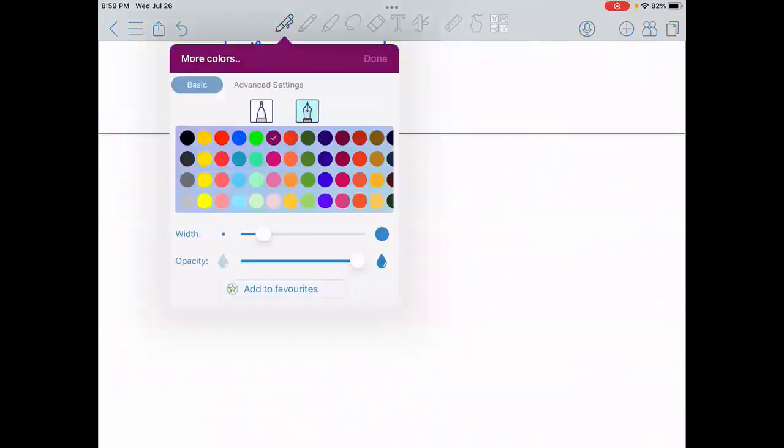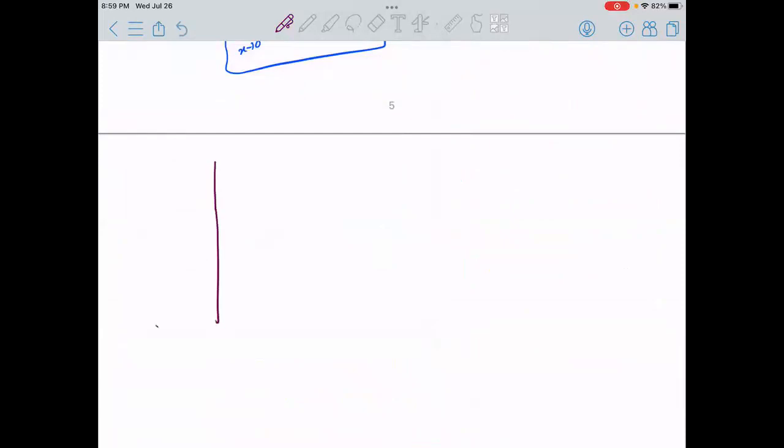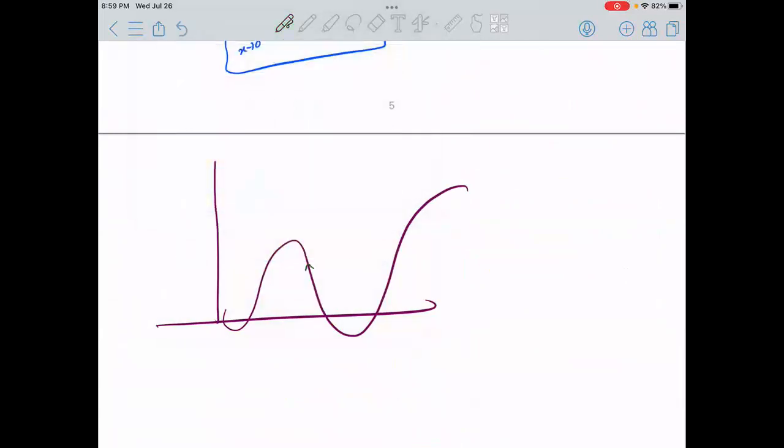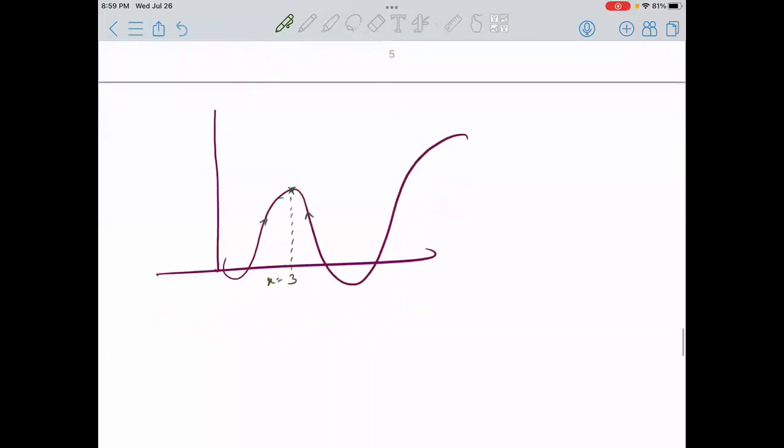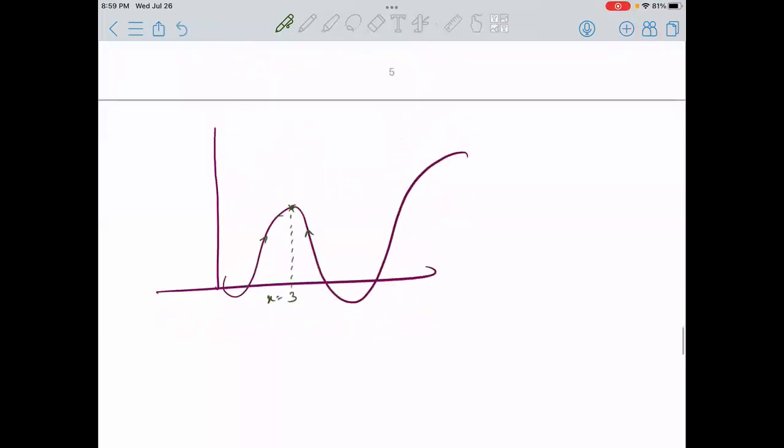Listen to this carefully. If there is a curve something like this, when you approach from the left hand side and the right hand side, you will approach one single point. If you approach this value at x equal to 3, you will get the same value from the left hand side and the right hand side. That means you can draw a unique tangent at this point.